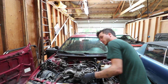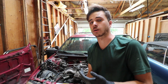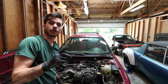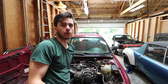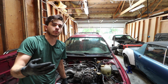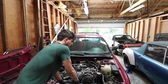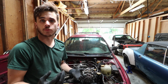It's pretty crazy. So when you're working on cars and you want to stay efficient, you also need to make sure you're not making more work for yourself. You can take this in a couple different ways. The first way is don't break anything you're working on. If you're going too quick, break off a bolt or break a part by slamming a wrench against it, then you're creating more work for yourself, in that now you have to replace that, extract that bolt, go buy that part, and it costs you money. Another way you can interpret it is by finding ways to make your job easier.